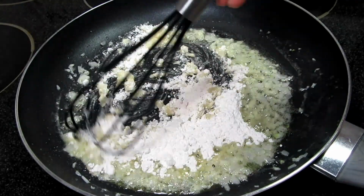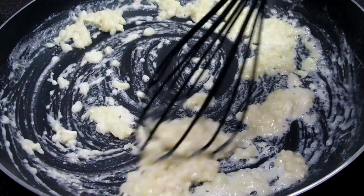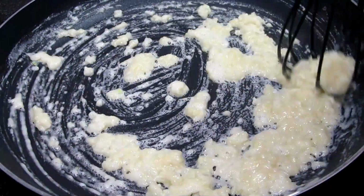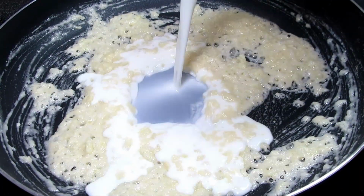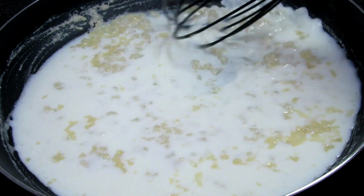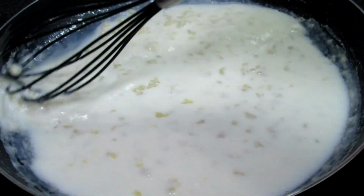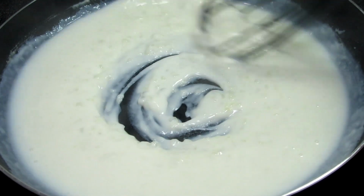Cooking and stirring for a couple minutes until the flour is absorbed and just starts to change color. You want to cook out that raw flour taste. I have a total of 2 cups of whole milk, and I'm adding in 1 cup at a time. Adding the first cup and whisking until the flour lumps break down and the sauce starts to form and thicken. This will only take a minute or 2.